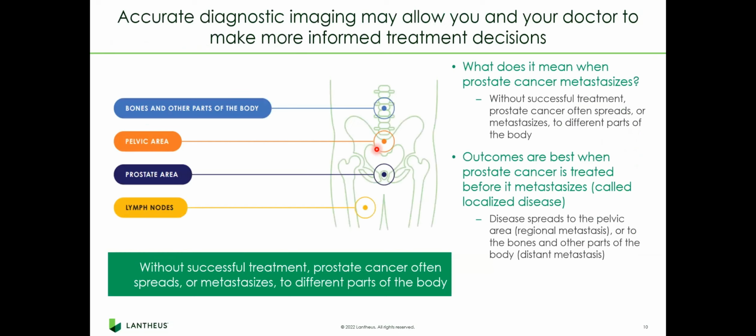This slide shows the most common sites of prostate cancer spread or metastasis. Unfortunately, some men already have metastatic disease at the time of initial diagnosis. And as mentioned on the last slide, some men develop metastatic disease after treatment that was intended to cure. What I'd like to point out is that regional metastases happen when the cancer spreads outside the prostate, but within the pelvic area. Distant metastases is when prostate cancer spreads outside of the pelvic area to sites distant, such as bones or lymph nodes that are outside of the pelvis again. Treatment of metastatic disease depends on an accurate assessment of the sites and extent of tumor.